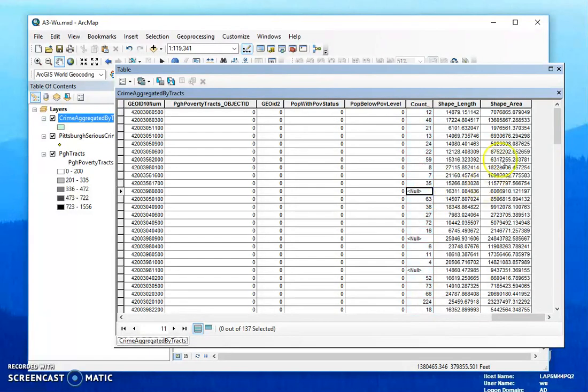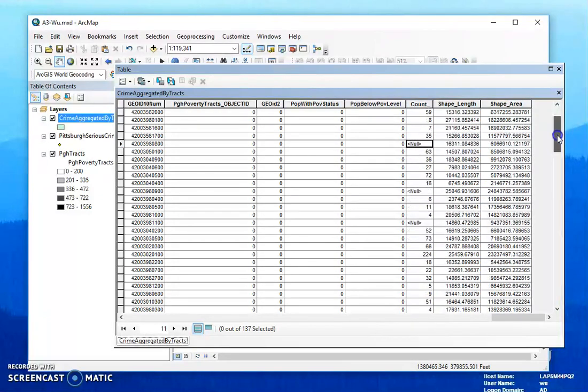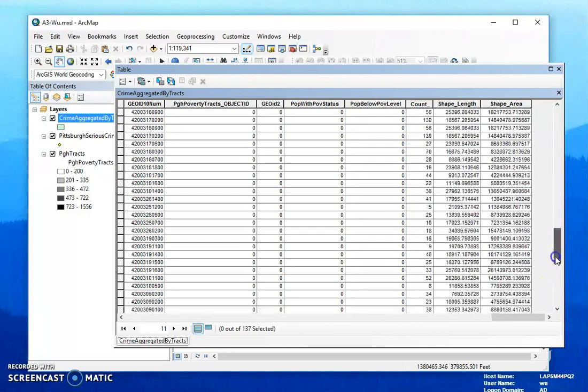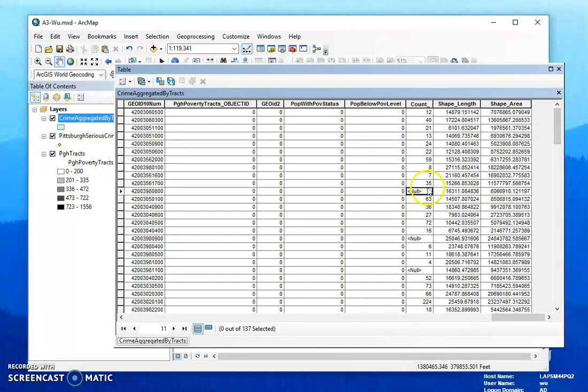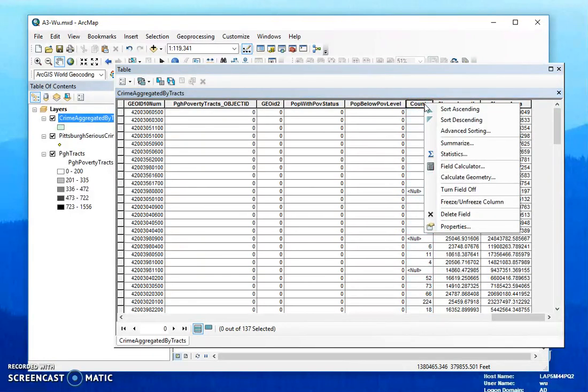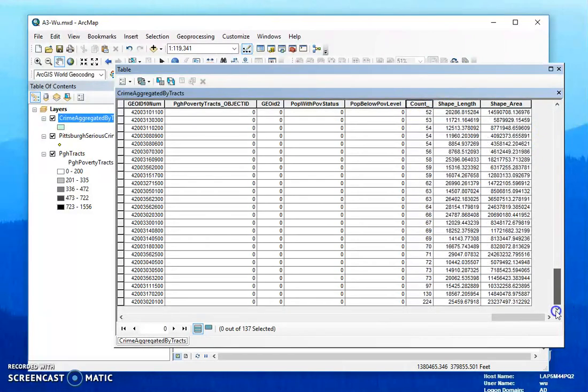Some of that says null. Why? Because when there's no points in there, it would give you a null. So they are not zeros. They are null, right? So you can sort it by ascending order. Then you can see that, yeah, these are zeros, and then it starts with 1 and all the way down, right? So going down to, well, the maximum has 224.